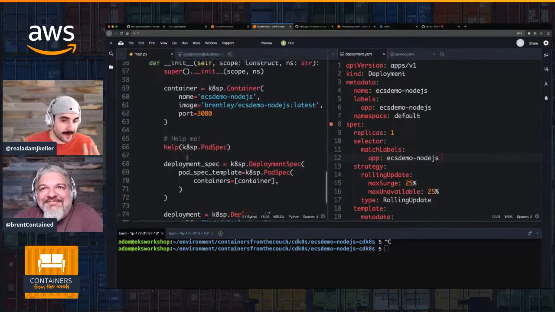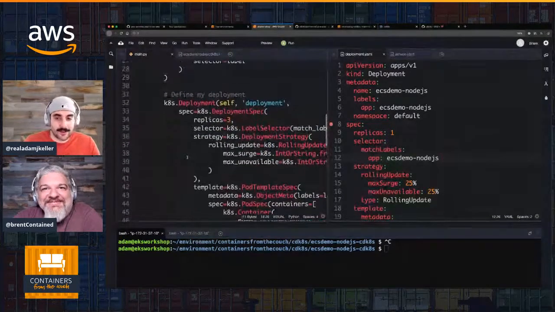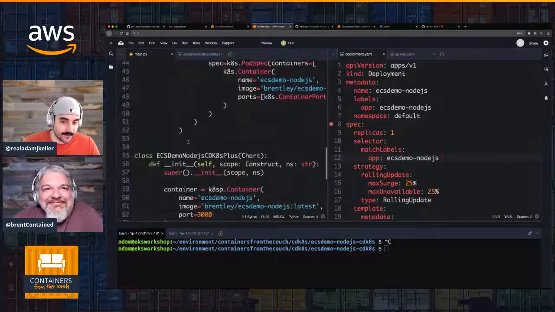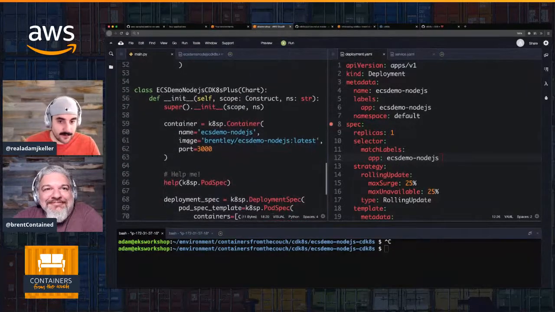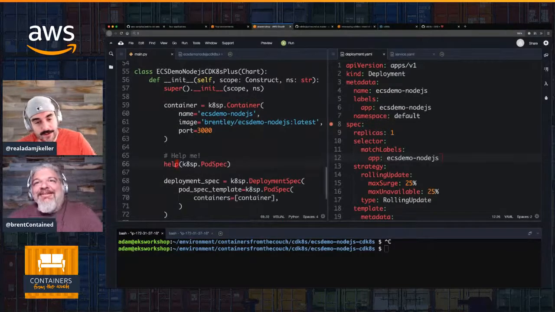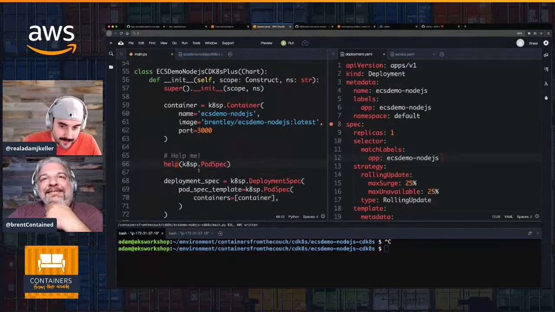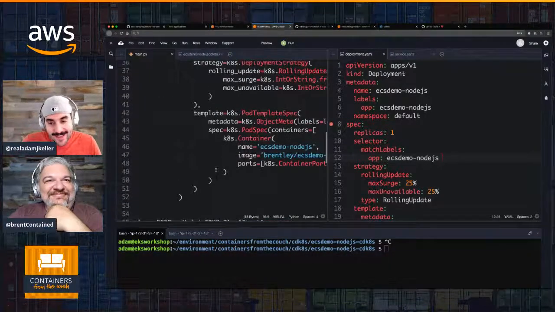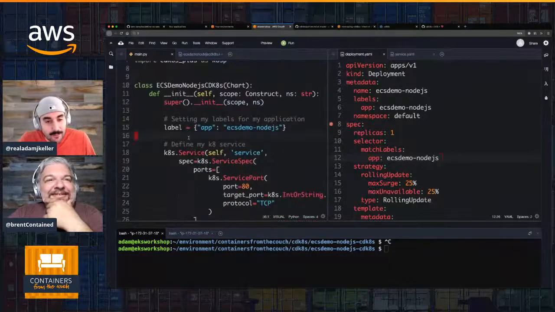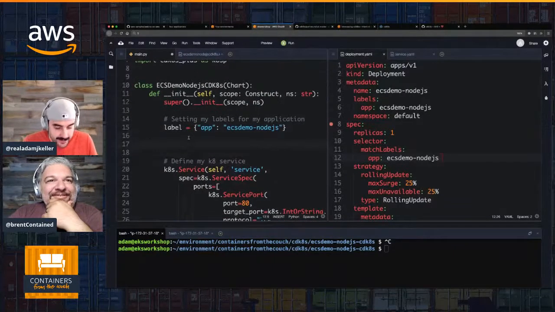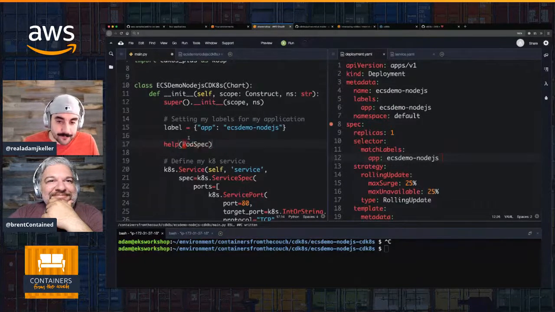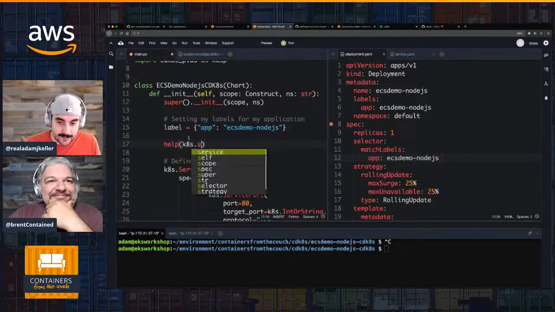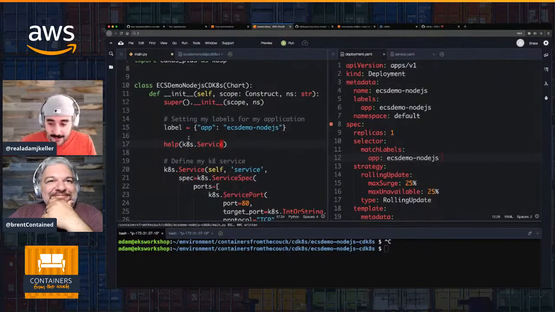There's something I want to do really quick. Someone had asked a question yesterday, and I talked about it: if you don't have sufficient documentation, how can you get more details? I have to show this really quick, because to me this is a game changer. And again, I program in Python all the time. I just become set in my ways, and I don't look for these things to help me. So there's this help function, and I'm going to do help on K8s.service. This was what my friend Steven had showed me.